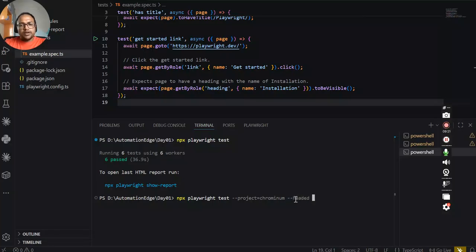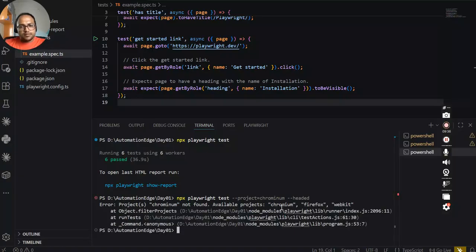I also want to run in headed mode, so you can see the browser being launched. Let's see what will happen. Maybe a spelling mistake. Chromium.